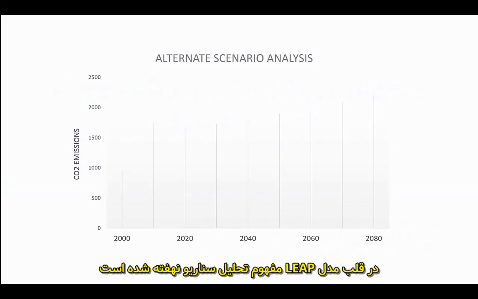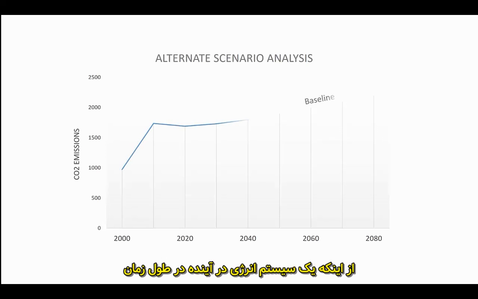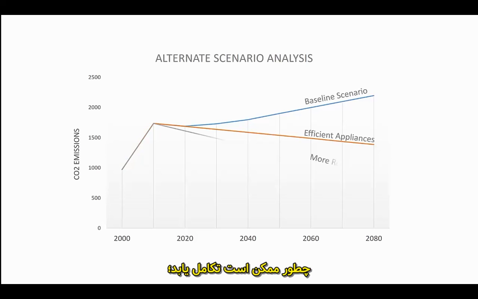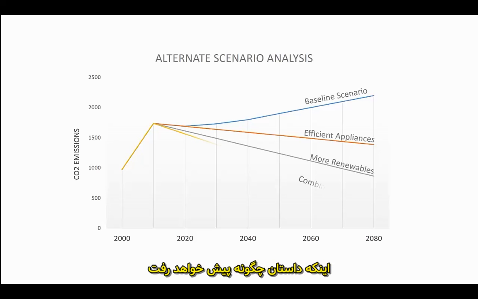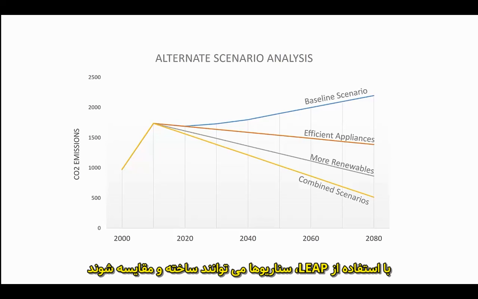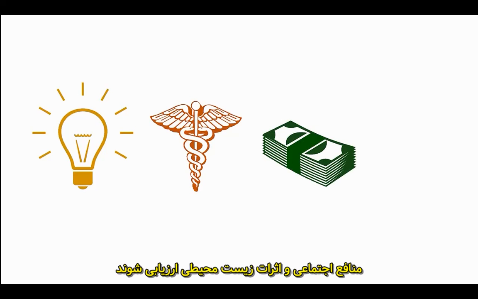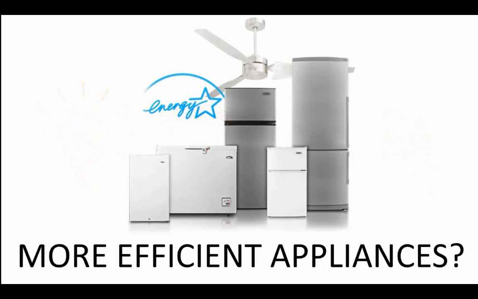At the heart of LEAP is the concept of scenario analysis. Scenarios are self-consistent storylines of how a future energy system might evolve over time. How the story unfolds is dependent on particular socio-economic settings and policy conditions. Using LEAP, scenarios can be built and compared to assess energy requirements, social costs, social benefits, and environmental impacts.